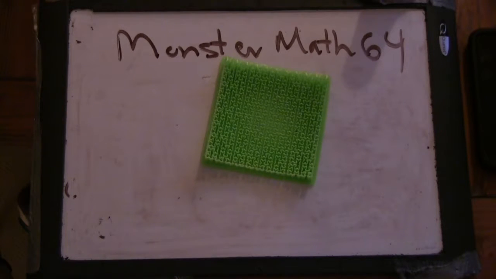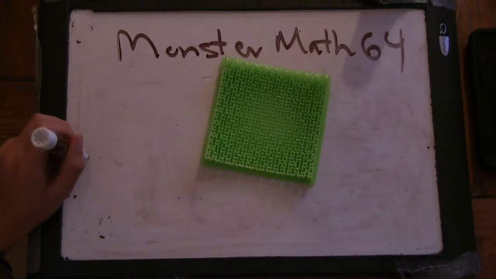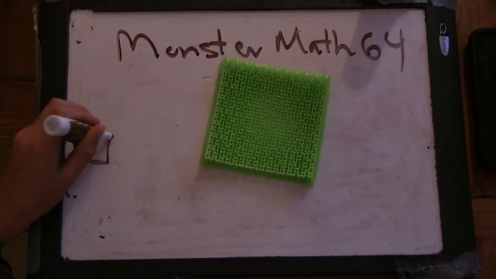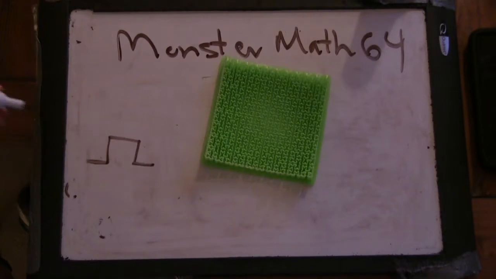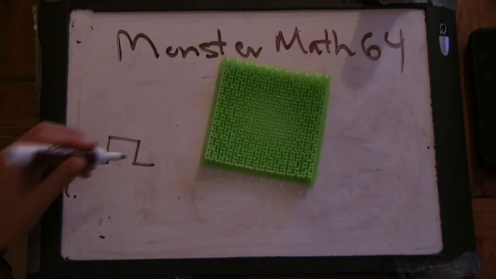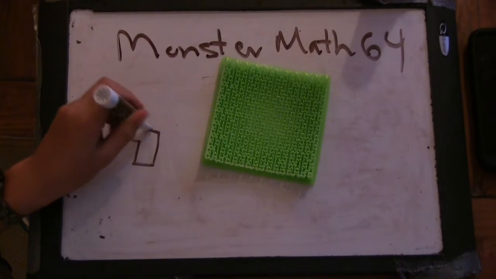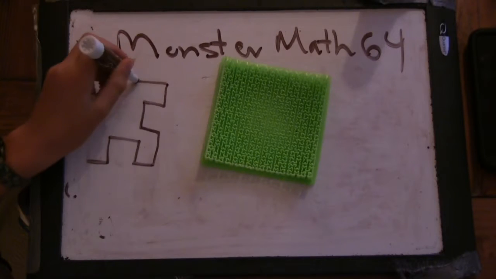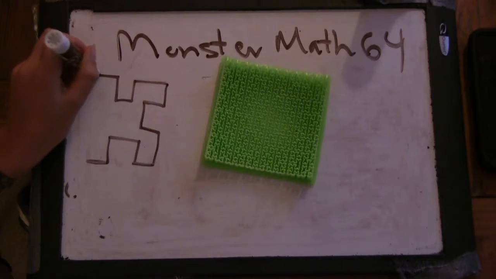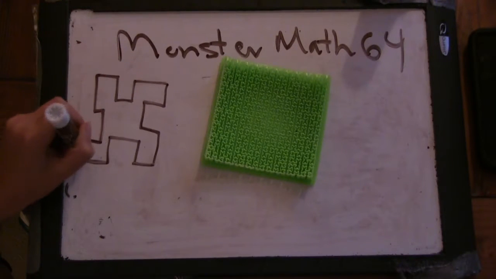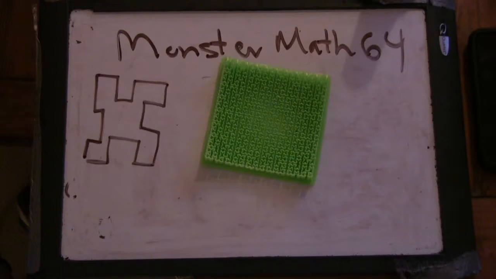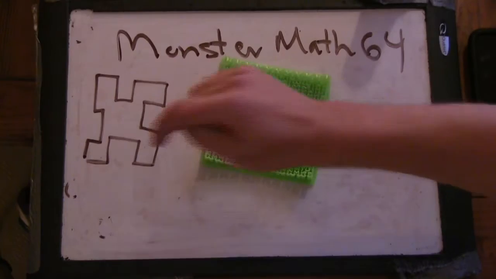So you do one action, like this might not be it. Let's say you go up, over, down, over. Okay. And you can repeat this action. Like you could go this way. All right. And then this way. Something like this. Okay. But that doesn't tile the plane. I mean, there's lots of gaps.